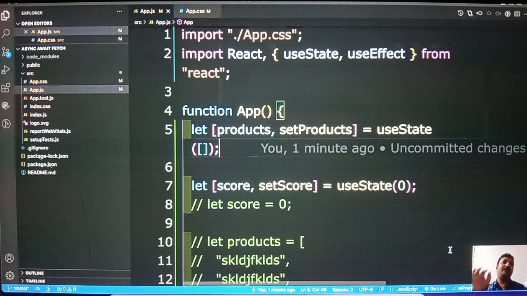Hooks are one of the reasons for the success of React. React is popular because one of the reasons is hooks. So many other reasons are also there. Single page application is one of the reasons. Hooks, there are so many hooks. useState hook. I am covering the useState hook now because in this case you can understand.